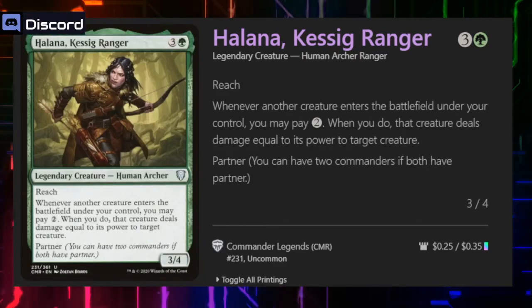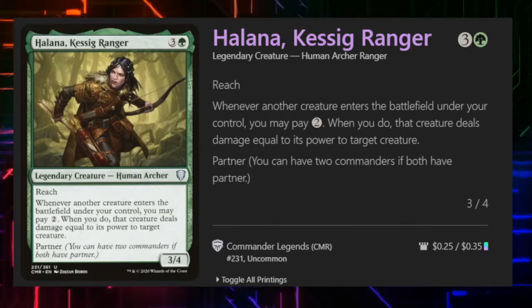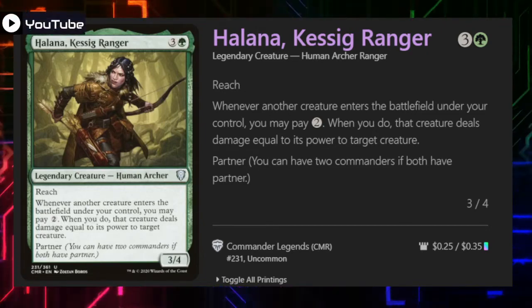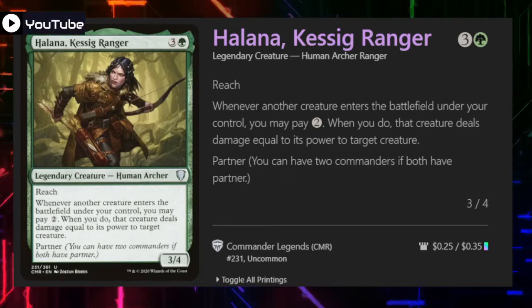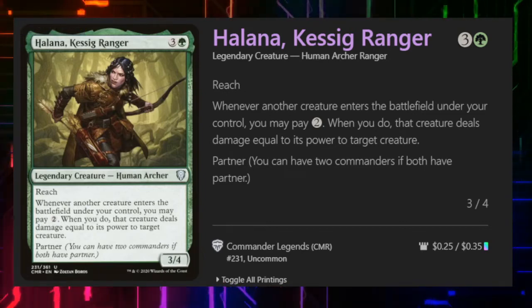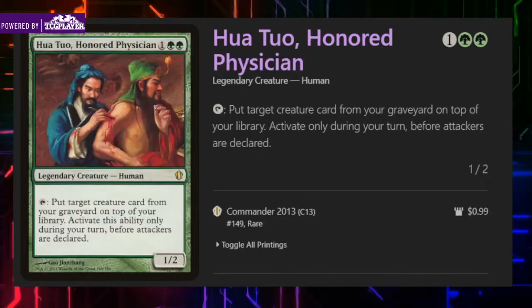Halana, Kessig Ranger for 3 and a green, is a legendary human archer that's 3/4 with reach. Whenever another creature enters the battlefield under our control, we may pay 2. When we do, that creature deals damage equal to its power to target creature, and she has partner, which we're not going to make use of.